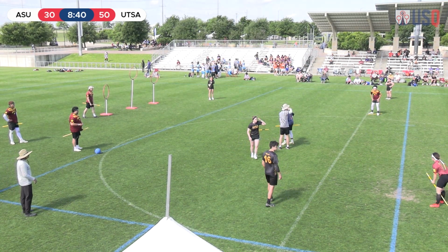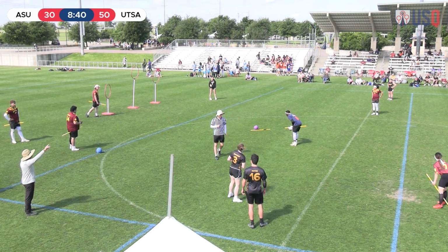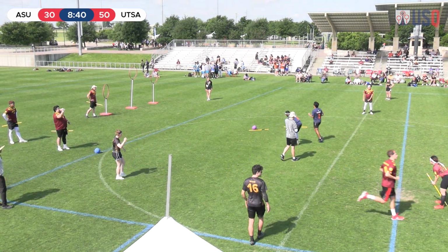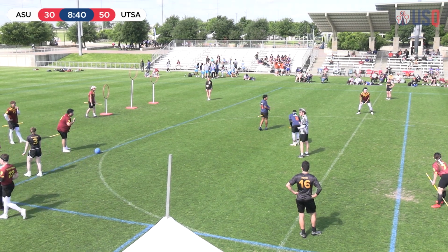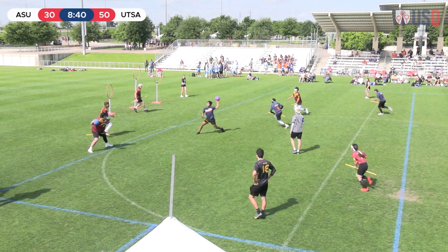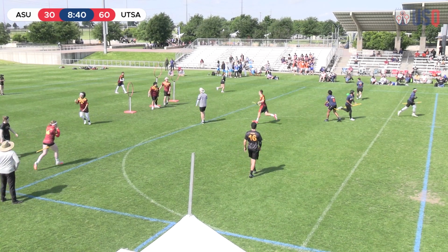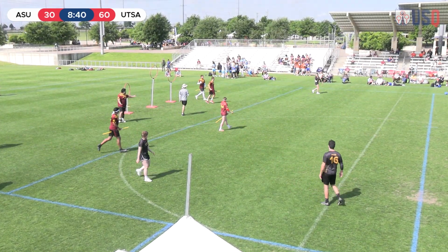Stewart does have a lot of room to run here. Morales is going to have a dodgeball, though. It's going to be interesting to see, can the Roadrunners capitalize here? Stewart does have a lot of open space ahead of him, and he's got Tiarina to his right. Morales is on the left, though. Stewart drives right, gets through, spin move, puts it home through the contact of Ulrich Power, 6-3. About 3 defenders as well. And you see the dodgeballs turned over there. UTSA keeps control of them.